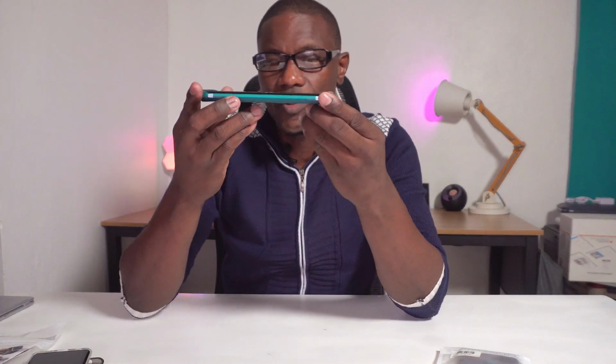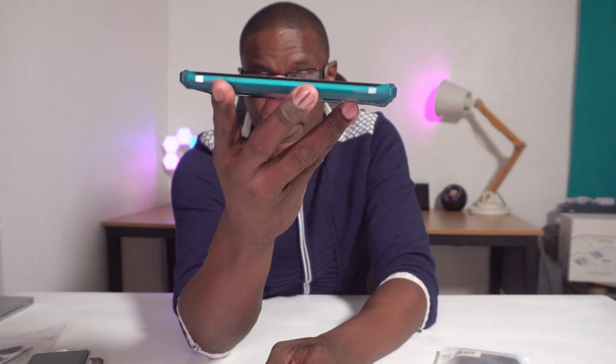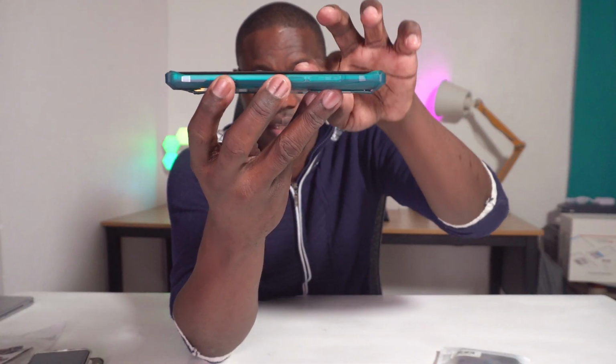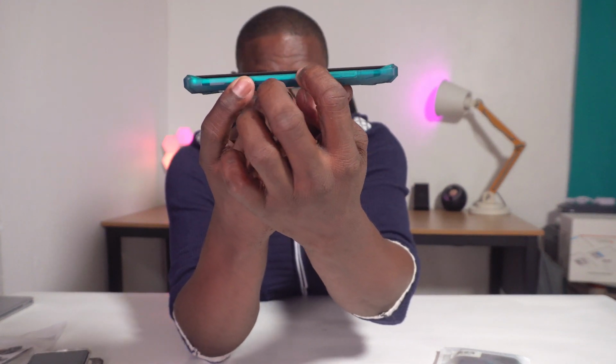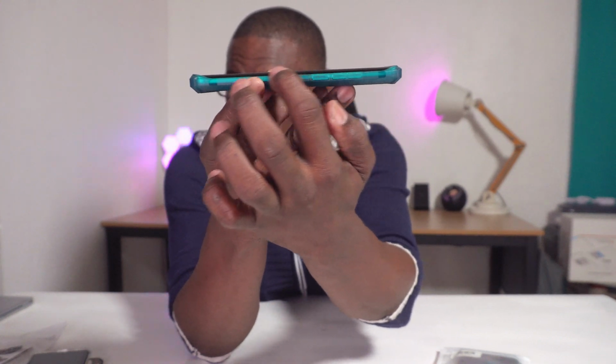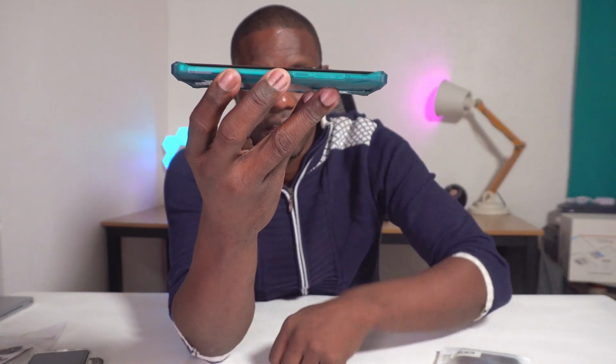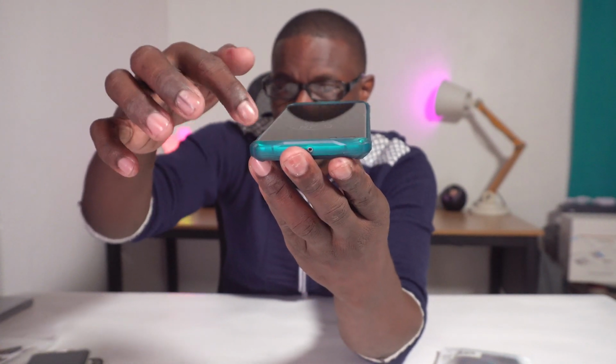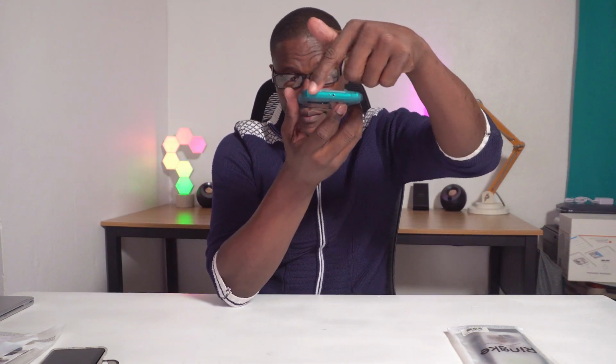And it's almost the same exact thing because of the curve on this display, as you can see right there. Let me show you another angle. The display is curved so much that they had to stop the case coming around right where the display meets the aluminum frame. But they still give you some lip protection right there, just the same as the regular Fusion case, just like the LG Velvet. And because your display is curved away from it, it gives a lot of clearance under there, so your screen could stay protected. It's nice, I like it.